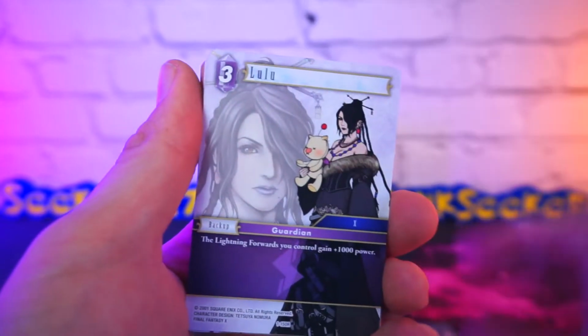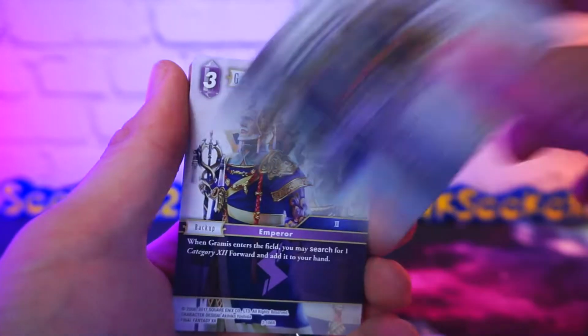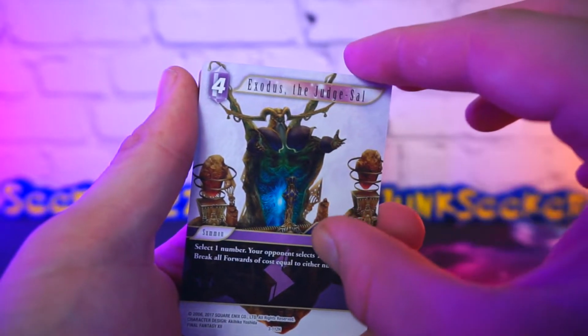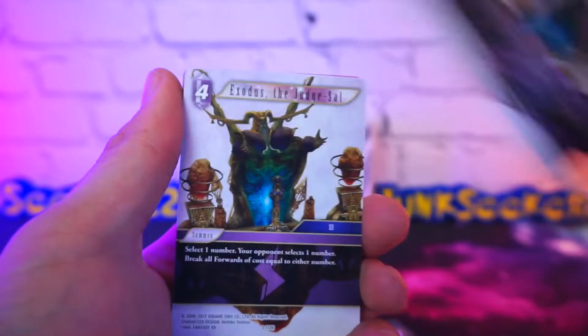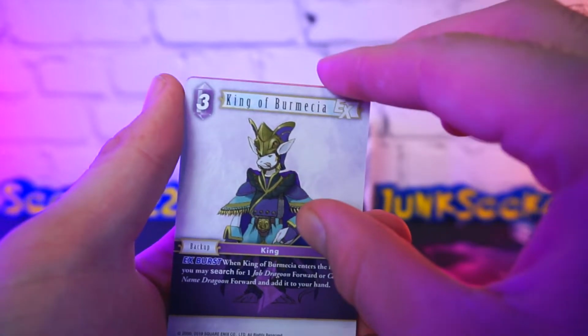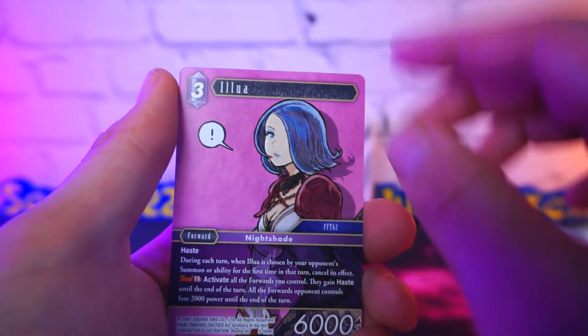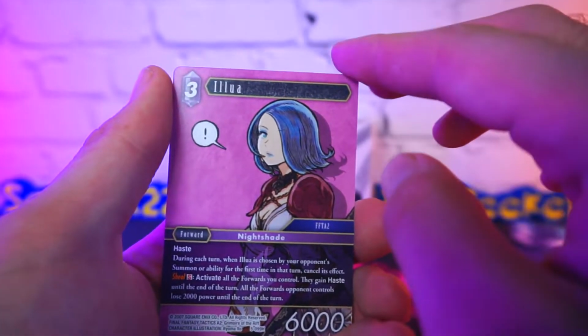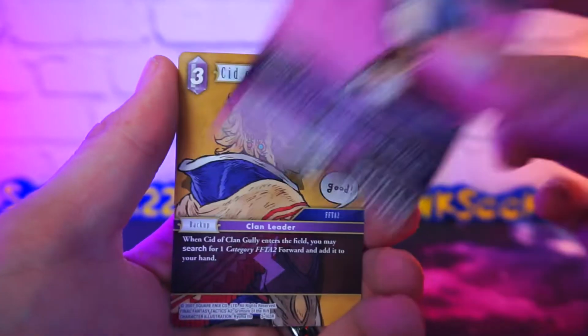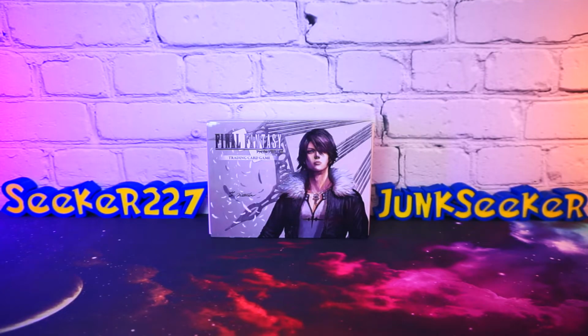We have Lulu from 10, the pregnant lady, old man, Exodus the Forbidden One, Xodius, Freya from, what is IX? 9. King of Burma, Ilua, I'm guessing, from Tactics 2. Again, never really got into the Tactics games. I like that little emote there, Sid of Clan Gully. Sounds like a 90s movie name.